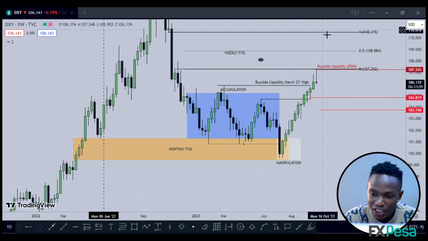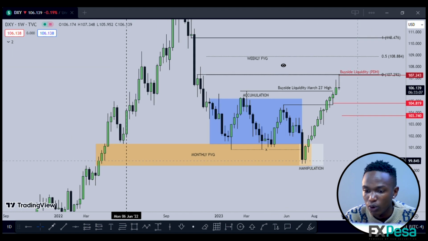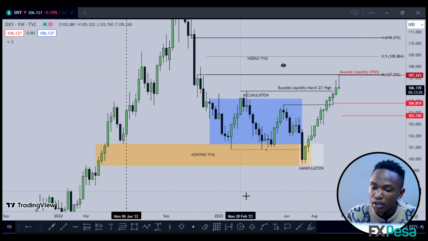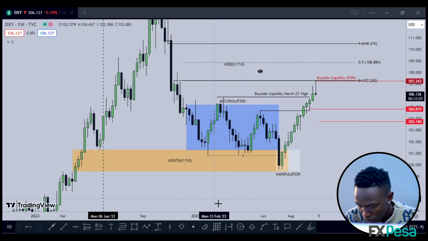Okay, we can clearly show the weekly chart. We came and took out liquidity, and then why are we doing this analysis for the DXY? This helps you to know, if I'm shorting EURUSD, I can clearly know that it's shorting because its quote is gaining strength and also its base is losing. You get some of that.